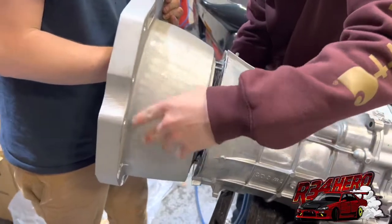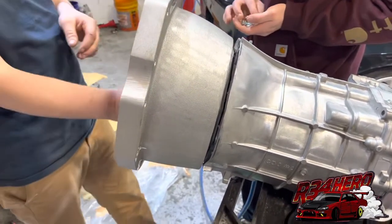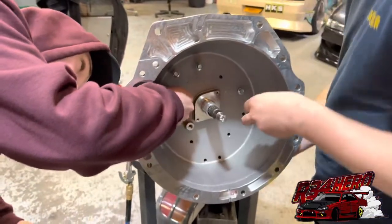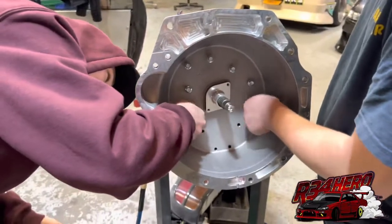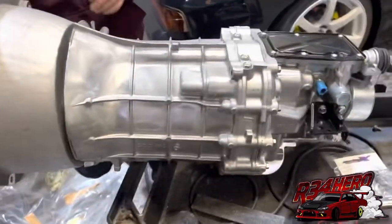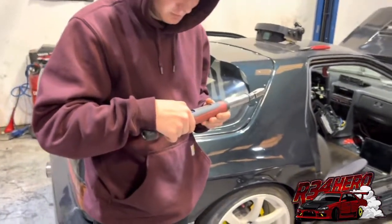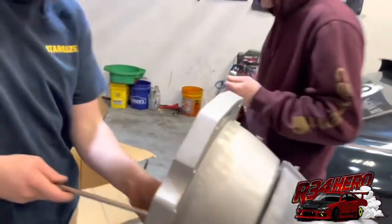I'm going to put a bolt in the bottom. Get it started. Are they all the same bolts? The bottom two are different. Do you have the bottom two? Yeah, they were there. We don't put RTV first? We're just getting these ones on the bottom two — we put it after. It's finger paint. The housing is nice though. It is. Hopefully it's outside good, because I can't be using SR transmissions — I'm going to blow that thing up in one lap. Do you know how to use that thing? It's too advanced for you.